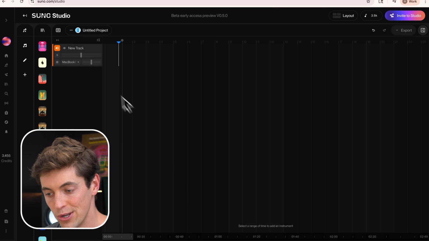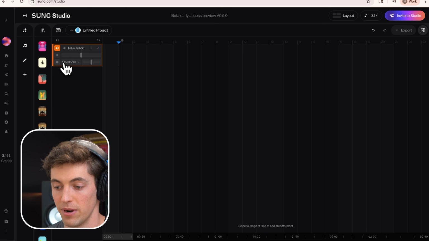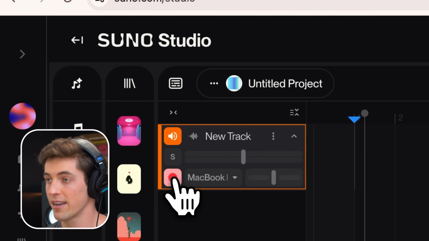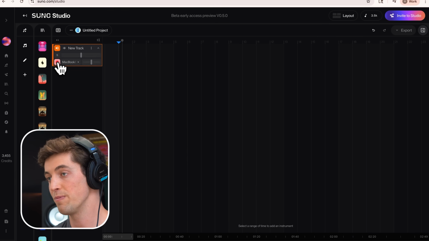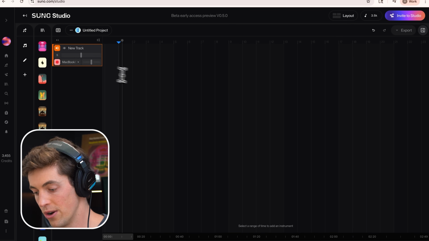I have a vision of something kind of orchestral and flowy here. So now that I've changed the project tempo, I'm gonna click the metronome here to turn on the click. Finally, before I click record, I'm gonna press this button in the bottom left hand of the track to arm the track, which means that this is the track that's gonna be receiving that input from the microphone. So now let's see what we can do.